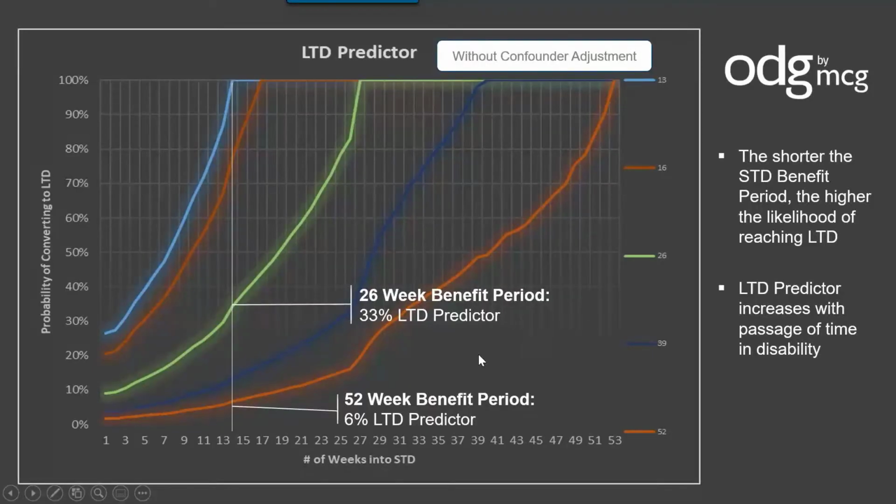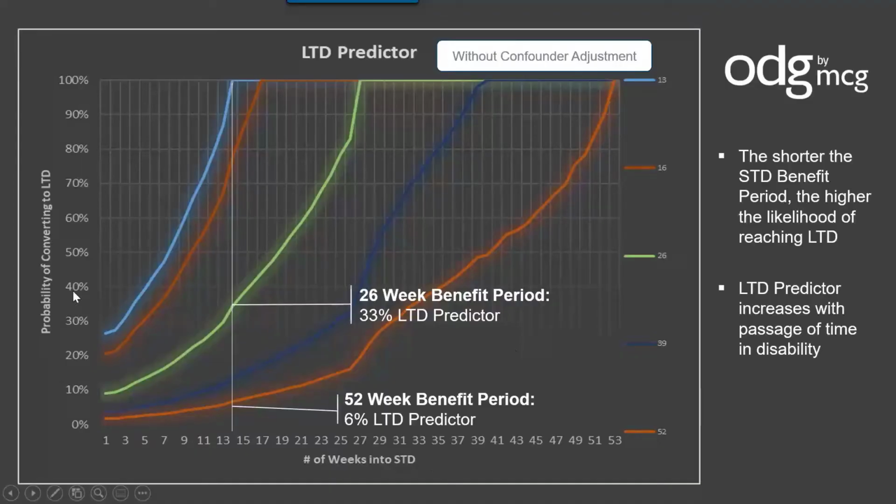How did we develop this tool? Well, as part of the acquisition by MCG, we now have access to a dedicated team of actuaries and data scientists at Milliman in our San Diego office. And they drilled down into STD and LTD data and actually married that data with commercial health plan data to understand what medical treatments and surgeries and procedures were done on the disability claim.